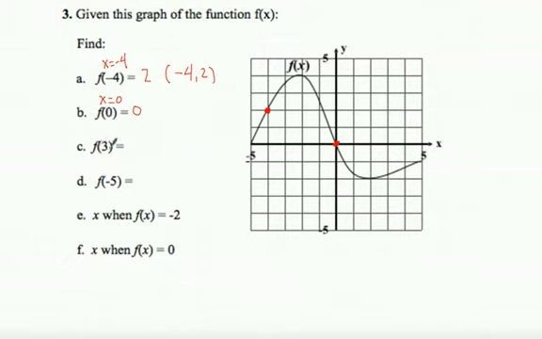For C, I have f of 3. So that means I'm looking on the x-axis at 3, following it to where the graph is, which is right here. And it looks like we're almost to -2, but not quite. So we could estimate that to maybe be at like -1.8. And that's purely an estimate. We can see that it's definitely past -1, not quite to -2, so I just estimated that it maybe is like -1.8.